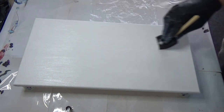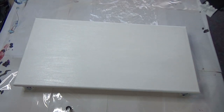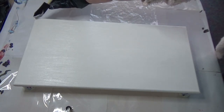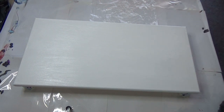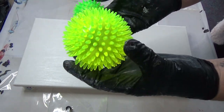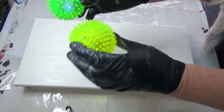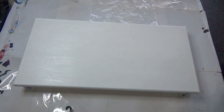Okay, that should be enough. Let's see. So I'm going to be using a ball today, or maybe two. I have two different sizes here: the one I used on my previous video, and this one here. Give them a shake and they glow. I don't know about that one. I think this one's a bit faulty actually, but anyway, that's what I will be using.